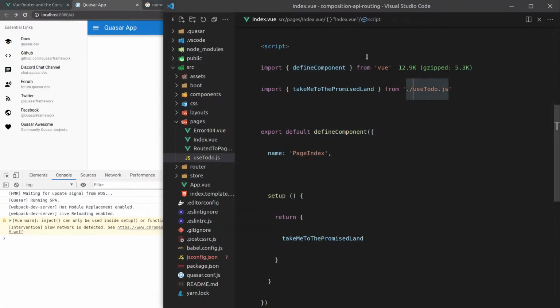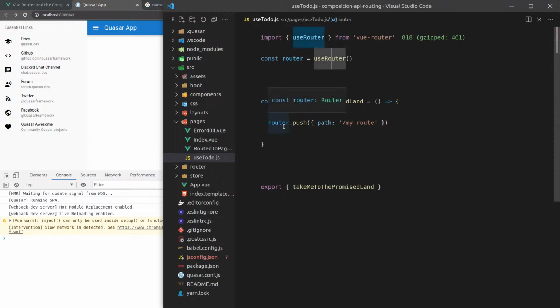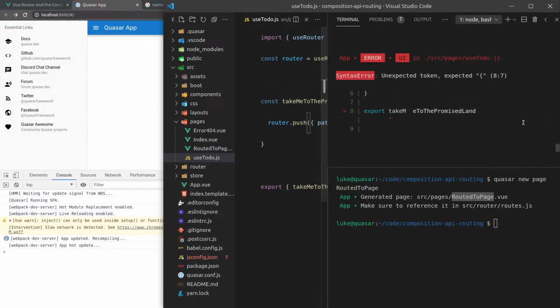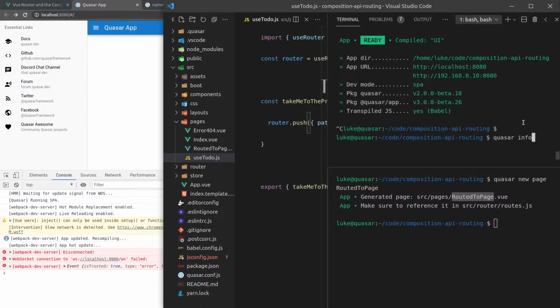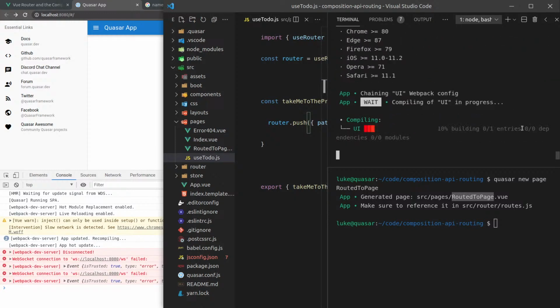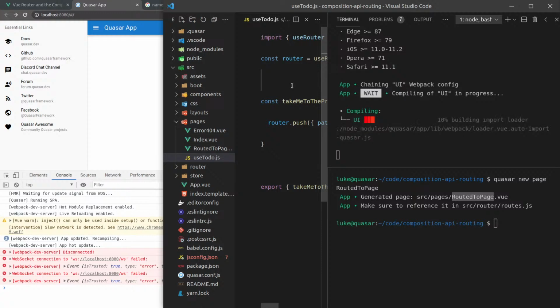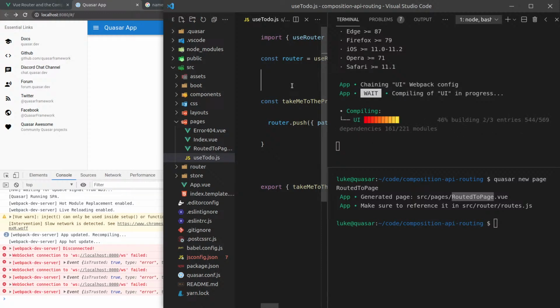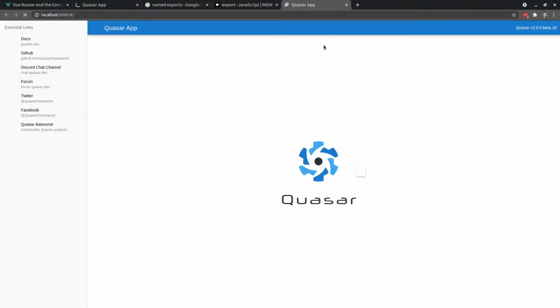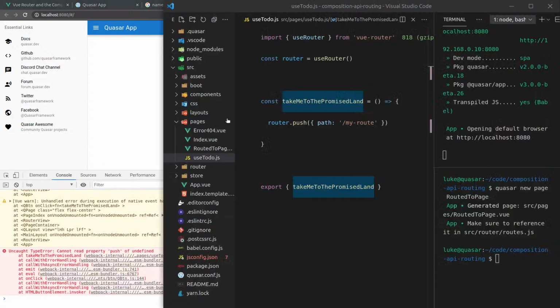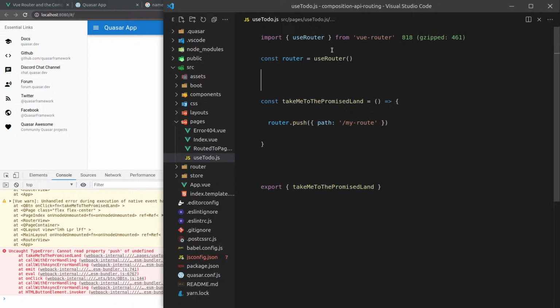Push of undefined. Okay, so let's come back here. So it looks like this doesn't work when I do it this way. Let's try running the compile. Let's just say Quasar dev again. This is fun though. This is like a chance to sort of push the boundaries and find out how everything works, properly. Right. So that doesn't work. It seems to not like it when I say use router in this way.